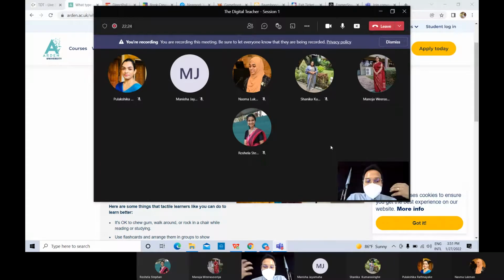So this simple activity you all can actually give to your learners because then you can focus on where you should focus more in your lesson. Let's say if you have a class with a majority of kinesthetic learners, let's say 80%, that is where you have to concentrate in your lesson.